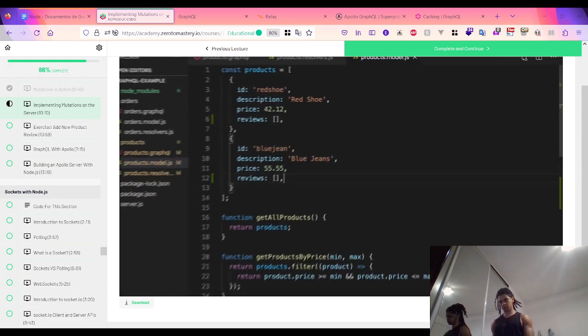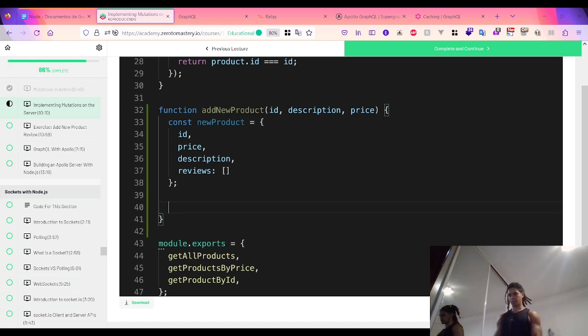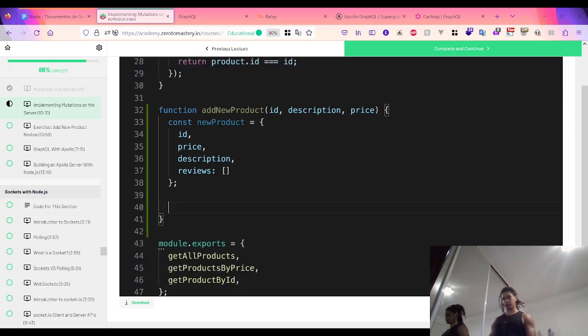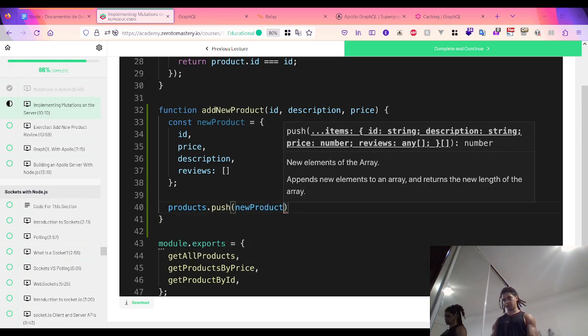Back in our model function here, we'll take this new product and push it to our products database, or in our case, the in-memory list of products. We'll take the products array and push the new product we just created.